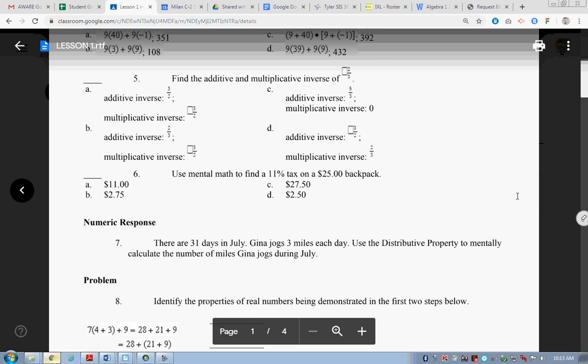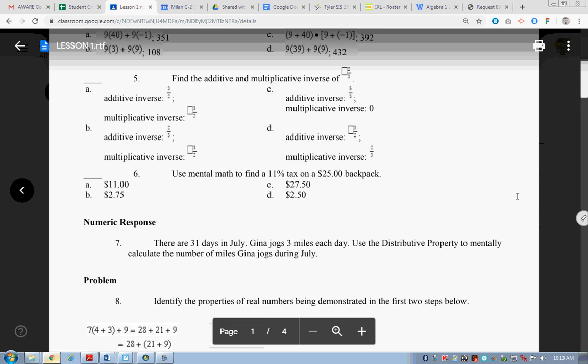Additive inverse. 0. All you got to do is go back and either look in your book or look in your notes. You'll find that at the top of page 4. It's a number plus itself, or a number plus a number like itself. It needs to equal 0. So negative 2/3 plus what equals 0? 2/3, right? It should be the opposite of whatever number I'm working with. So if this is negative 2/3, I'm going to add the positive equivalent. So we should get 2/3.